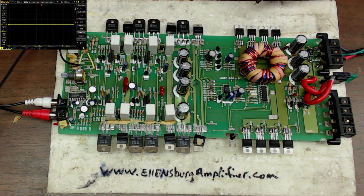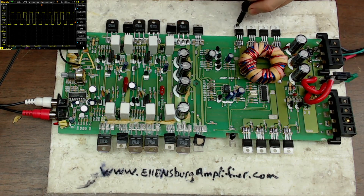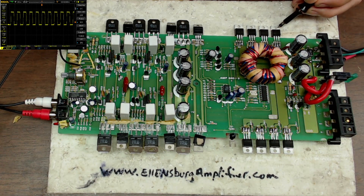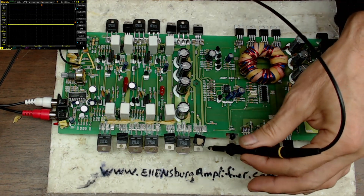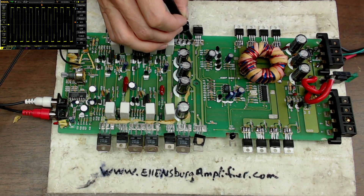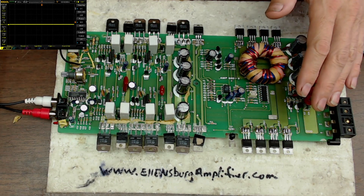Green light comes on. We have switching — you can see the drive in the upper left-hand corner. Let me change the time base so you can see this clearly. There is the drain of the output transistors: a nice clean square wave on the upside and the downside. We're producing 31 volts positive and 31 volts negative. Let's see the drive on the rectifier — no ringing, as clean as can be. Those IRF Z44Ns are just as cold as they were before applying power.